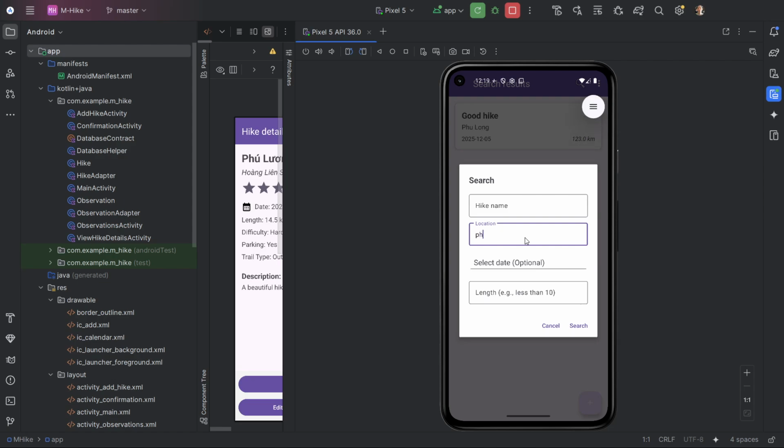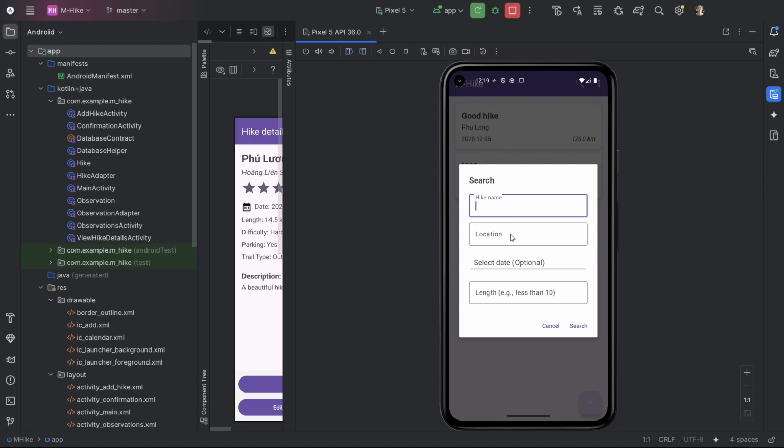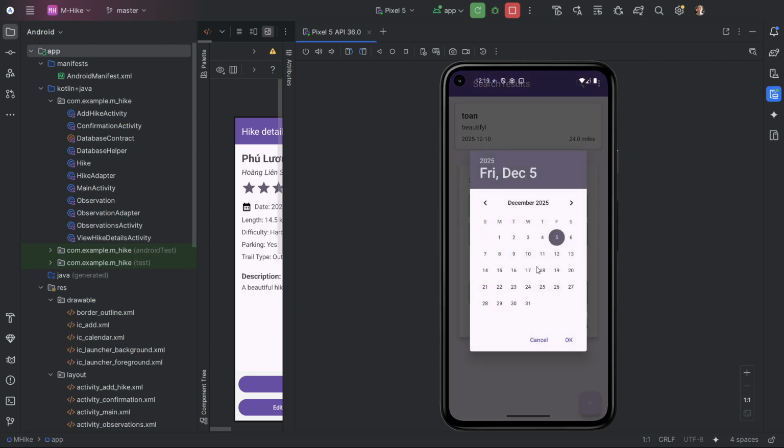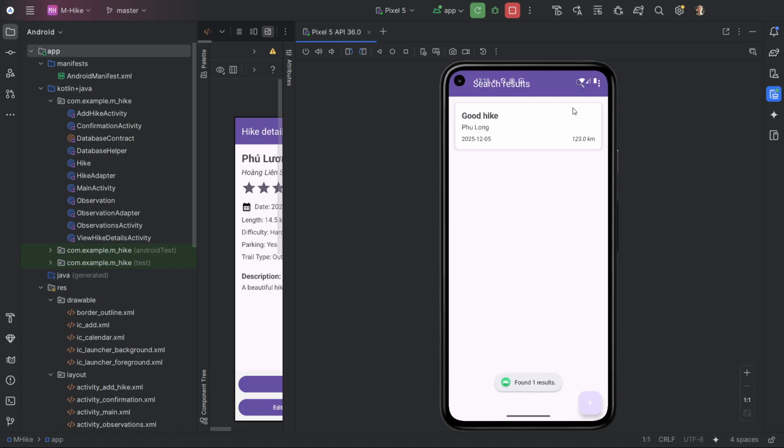Let's add the location. Oh, wait a minute. You do not need to add all of them. You only need the first three words. Let's select date, this date, search, and go.